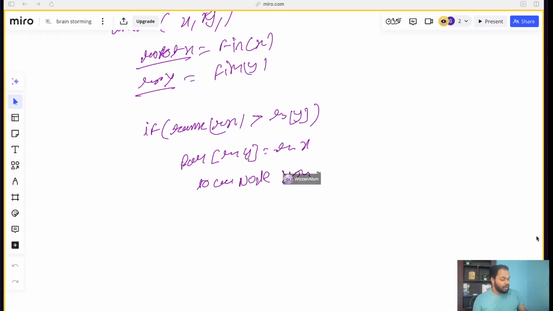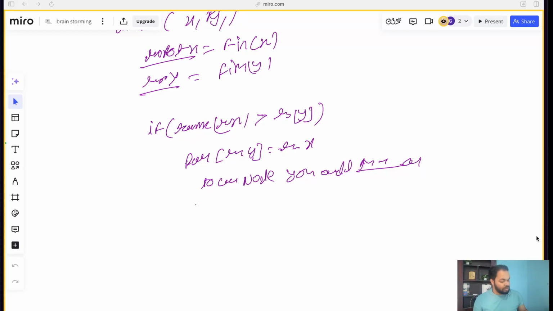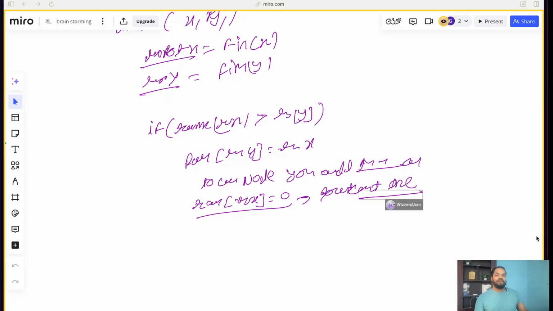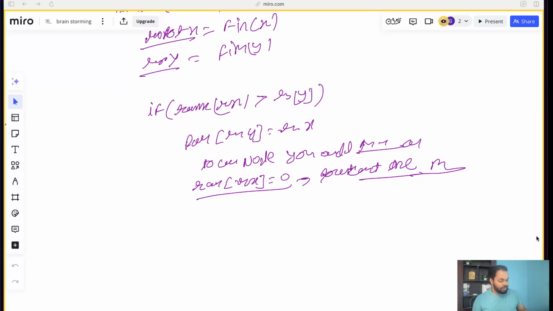You can add that to the state also. You can also do one more thing: rank of root y, make it 0, to count the provinces.